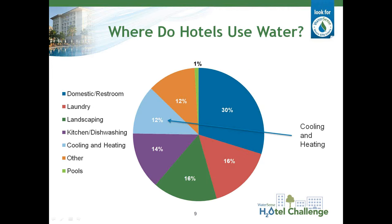Now that we've released the BMPs and there are labeled products available, WaterSense is beginning to work with some commercial sectors individually to promote water efficiency. This year, we're focusing on the hotel sector. This pie chart shows how water is typically used in hotels. Almost half of a hotel's water use comes from guest room sanitary use and hotel laundry. Outdoor water use for irrigation and pools and spas makes up the next largest portion, and hotels also use a significant amount of water in commercial kitchens and for building cooling and heating.